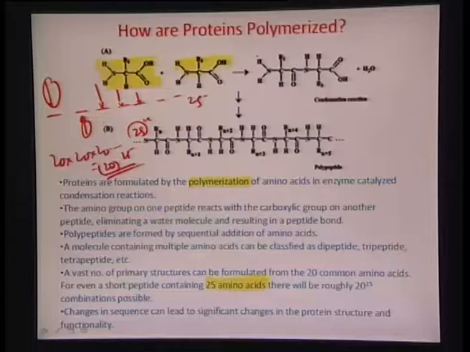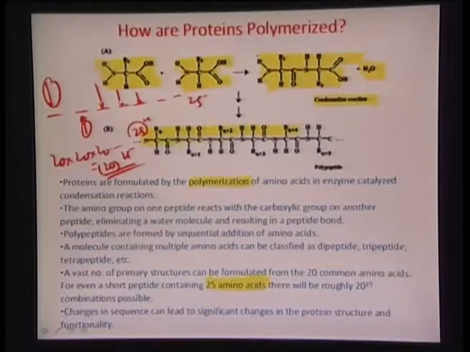Here in this illustration it pretty much shows how this is done. You have two amino acids here, and then there is an enzyme which would convert this, and there is a condensation reaction. An H2O molecule is eliminated, and you can have polypeptide chains like these, wherein you have several of these peptide linkages and more than two amino acids. So proteins can be this large.